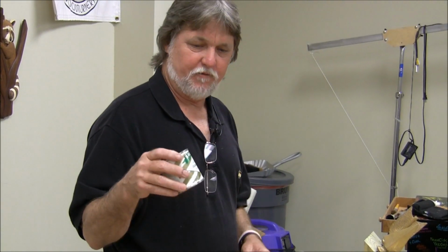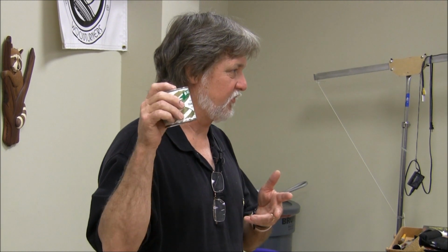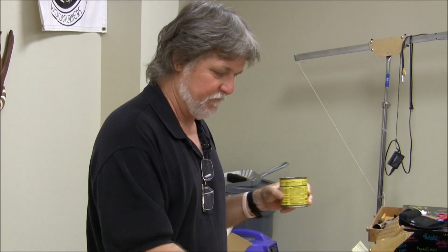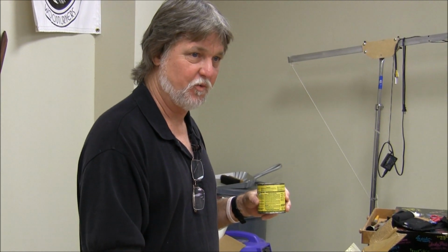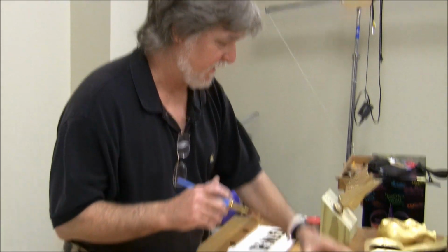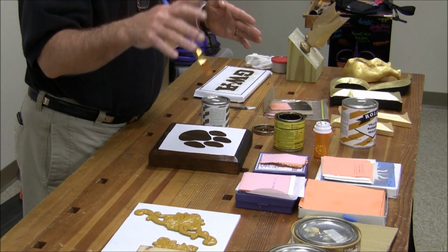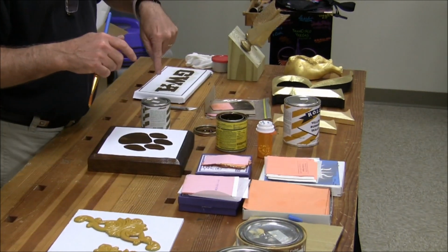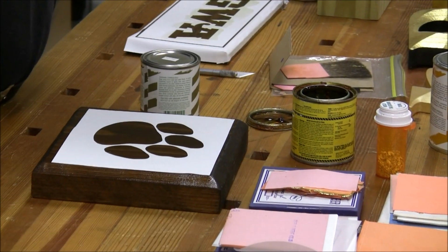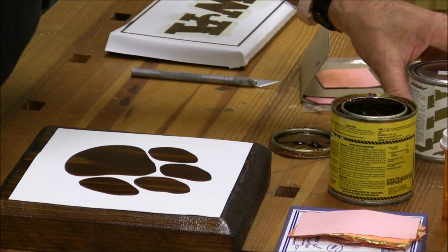So if you're doing a really big project, you want to go with the slow size, and it just sets up a little longer, but you've got a more open window. If you're doing something small like this that you want to go ahead and get done, you'd use the fast size. You can actually also mix them. Say if I needed a more open time than this will give me, but I don't want as much open time as that'll give me, you mix them half and half, and it'll get about a 6 hour ready to go and about a 3 hour open time.